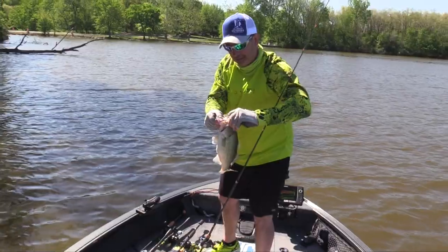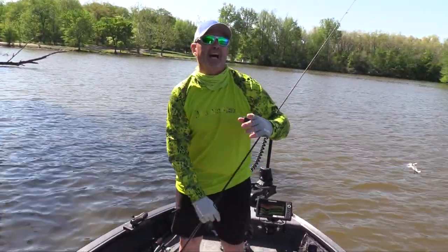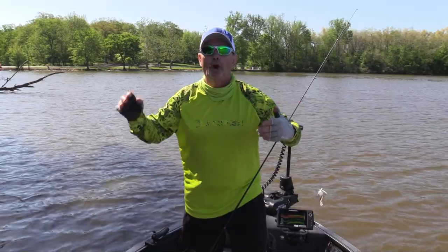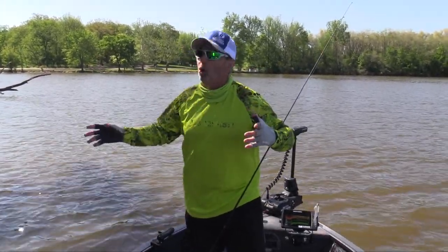We are really starting to put it together now. That's a nice chunk of fish. So far what we've got: windy banks, as you can hear, they've got to be close to deep water, and the wood is definitely prevalent. The only wood that's left in the water after the lake has been drawn down so much. So we're just going to keep going along there.